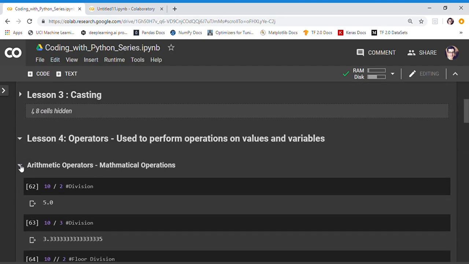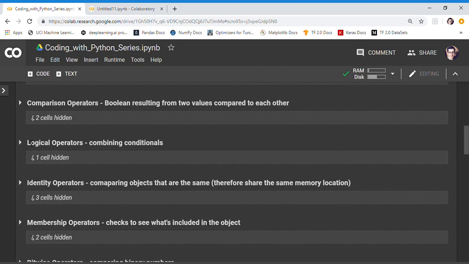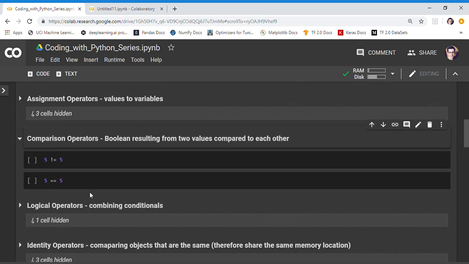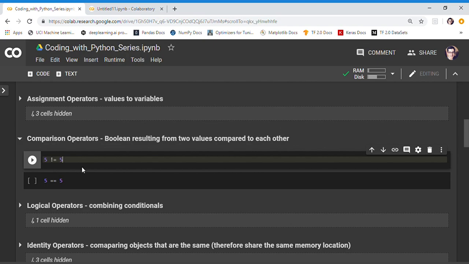Let me go ahead and get out of that. So next we have the comparison operators, which will give us different booleans, or give us any sort of result depending on what we do with it. Like if we put if statements or a for loop in there and we wanted to print out a certain message or have a different condition, we would definitely be using these. You are going to be using these quite a bit depending on your project, but for this sake, let's just keep it simple.